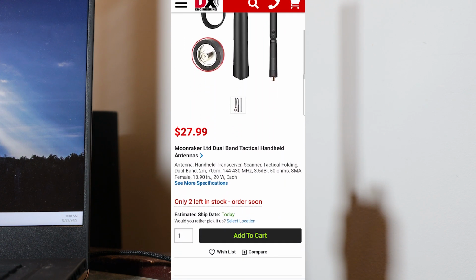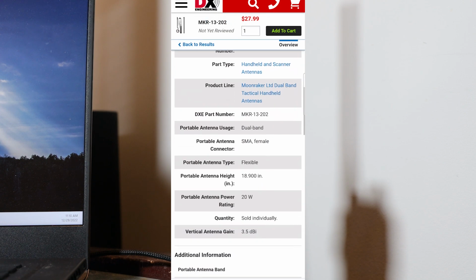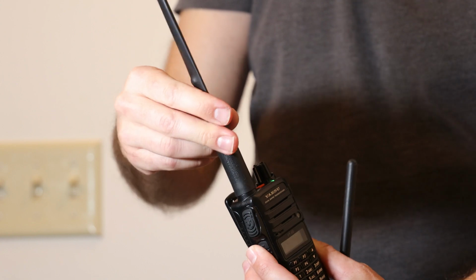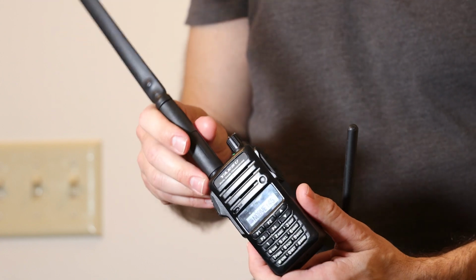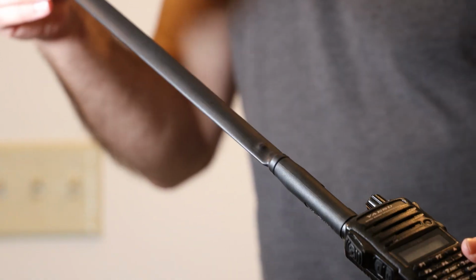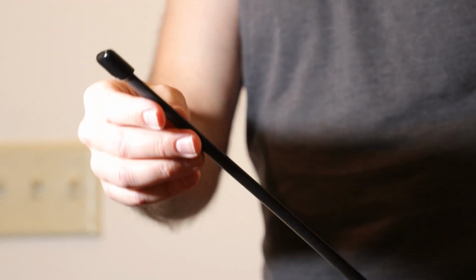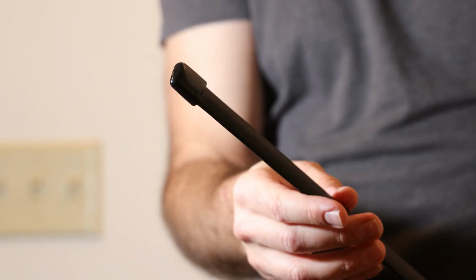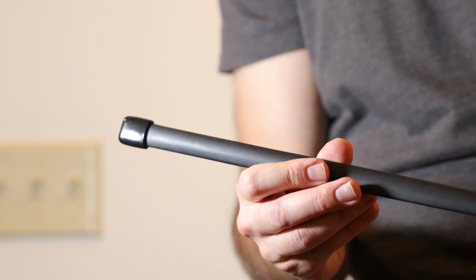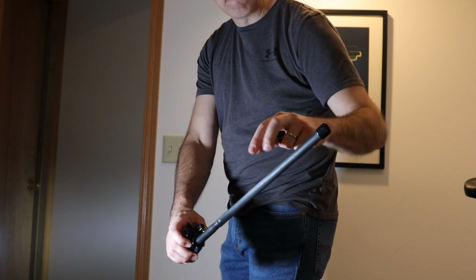It looks really cool because it kind of folds over. I went ahead and went with that option, which I'm very, very happy with. I'll show it to you here in just a second. You can see the antenna right here. It's kind of a long base to it. And then as you go up the body of the antenna, it becomes very thin, almost diamond-shaped. And it continues on up to the point where it's got this nice tip, which I assume is there to keep it from damaging your skin if you come in contact with it unexpectedly.